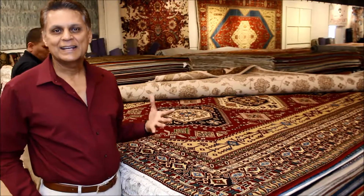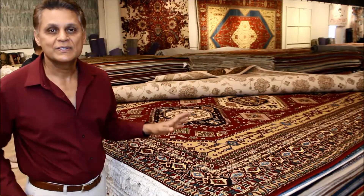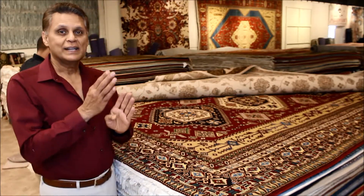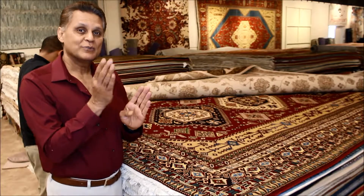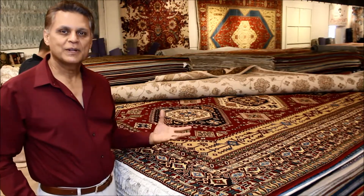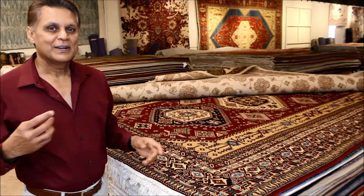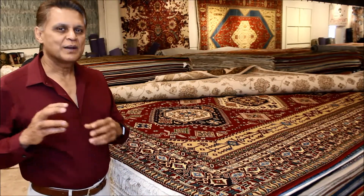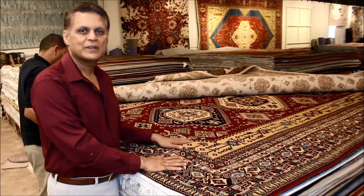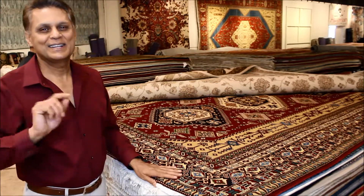And this next one here is an epitome of a tribal rug — these designs have been around for centuries. A very unusual aspect of the very geometric tribal rugs is that, although they are even more ancient than the traditional floral ones — being the first rugs to come about — the geometric tribal ones have a tendency to even work in some modern contemporary decors. I know that may sound like a contradiction, but you'll see some contemporary decor where a traditional geometric rug is used within it, and it's just beautiful if it is done right.